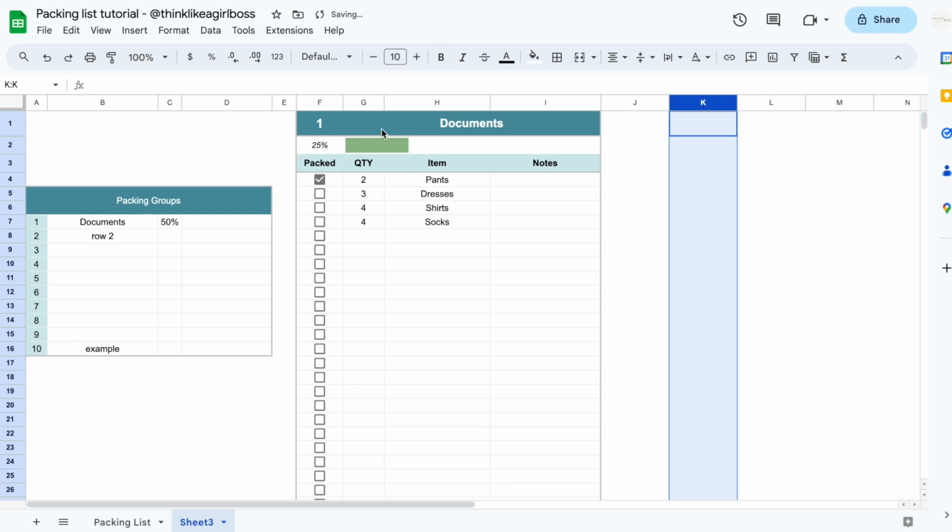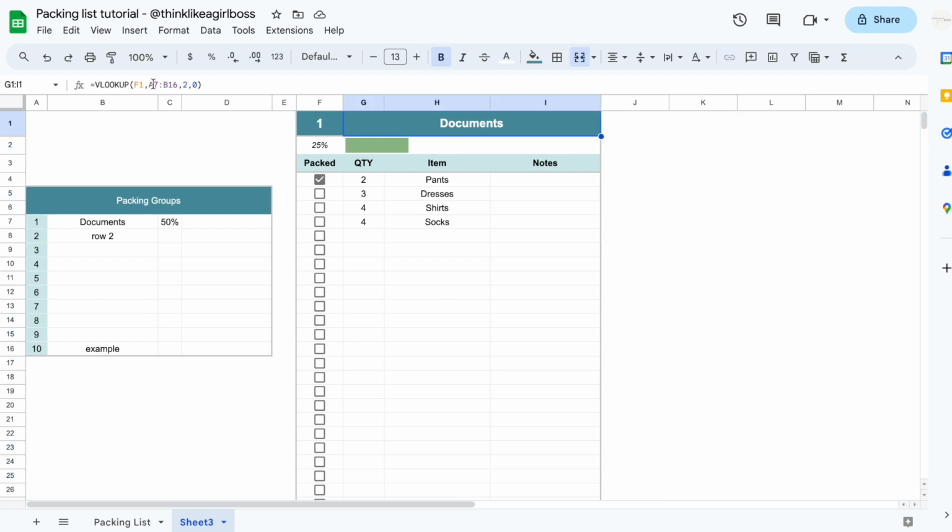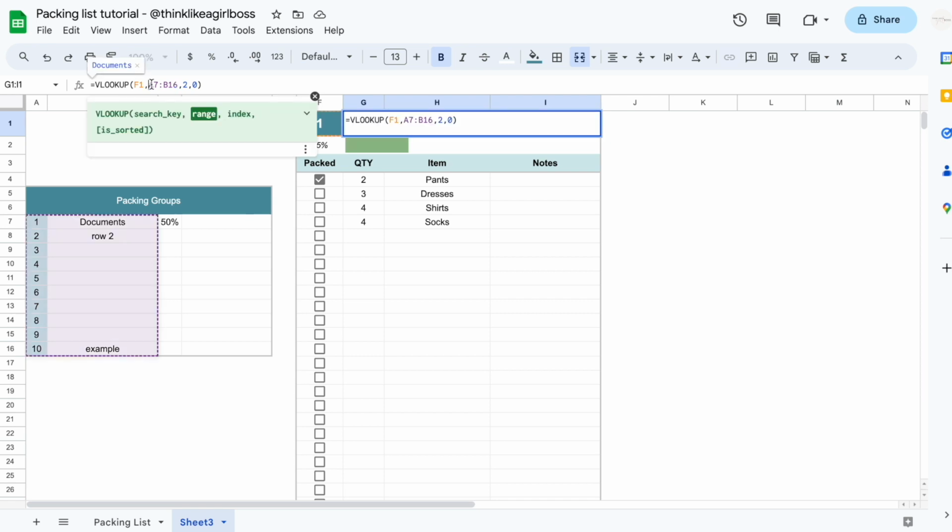I'm going to undo my changes. I'm going to go back to the formula and I'm going to fix the formula to this range. So no matter how many times I copy it and paste it, this will remain the same. You're going to select any part of the range and then you're going to press F4 on your keyboard. What this is doing is actually adding these dollar signs right before the column and right before the number. And it's doing that for both of these parts of the range, before and after this column.